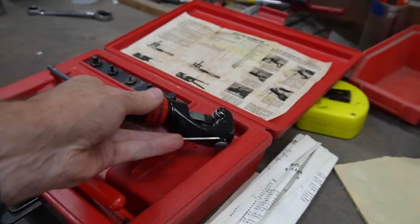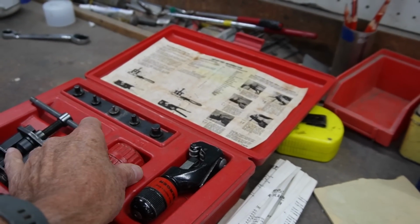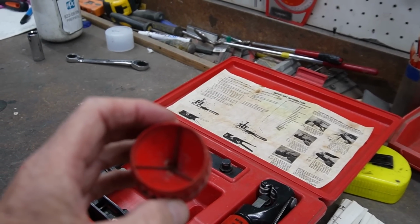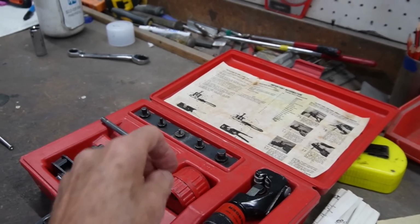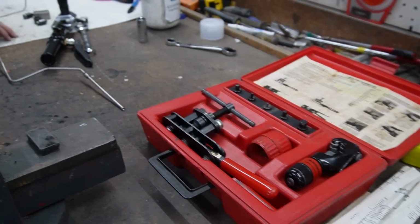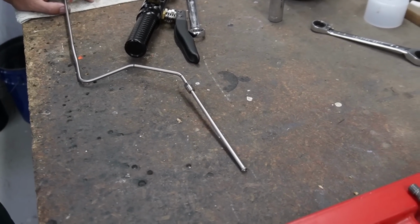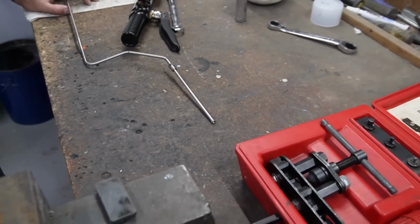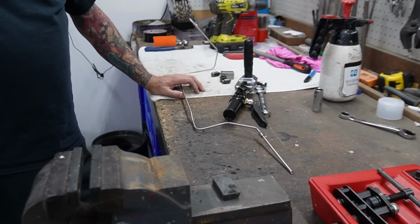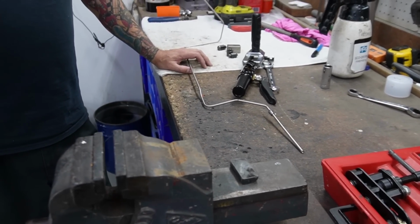But if you get yourself a decent cutter, it makes a big difference. And this comes with a little cleaner as well, for making sure that when you cut it, you don't get little dags and stuff on it. Because when you go to make that flare, you need to have that cut end really good. And the thing about stainless, it's probably twice as hard as using mild steel. It's what we all like to do, but if you're doing a resto, it makes the whole job a lot easier.